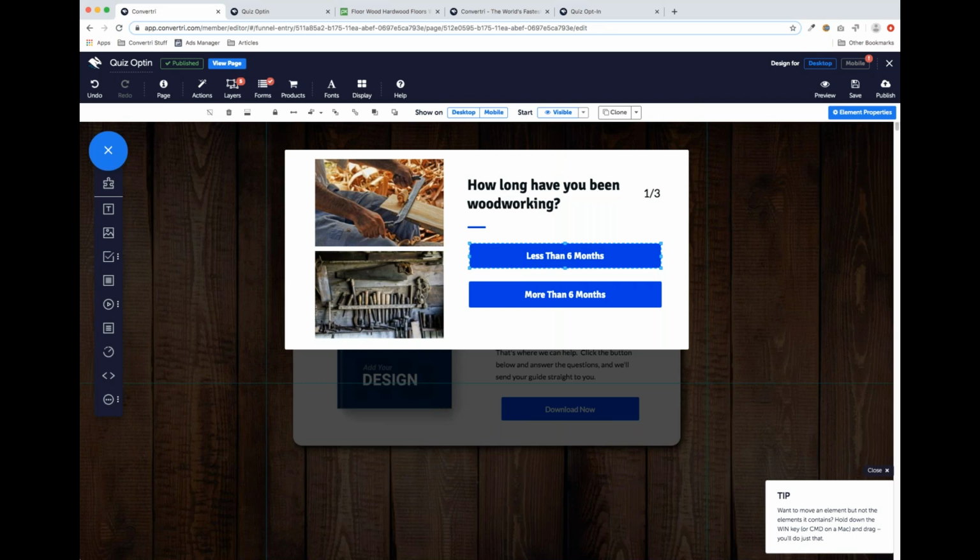Raj is asking, is there a way to collect the information for a poll to connect that to the email? That's not really what Convertri is set up for, though you could do a similar kind of thing if you set this up so there were stages of a form the full way through. Bear with me, I think I'm going to have to demo this a little bit to show you what I mean.